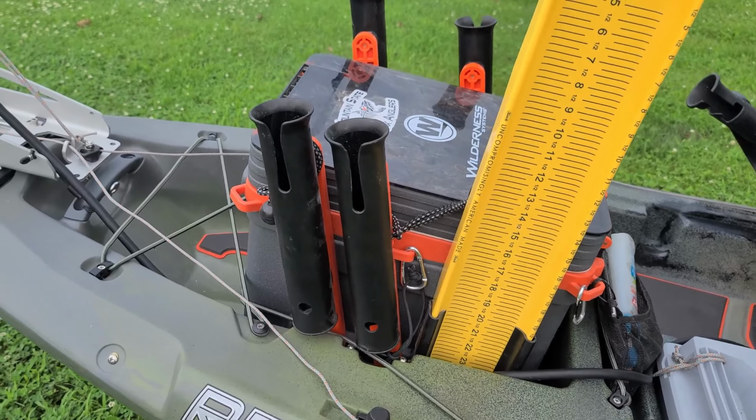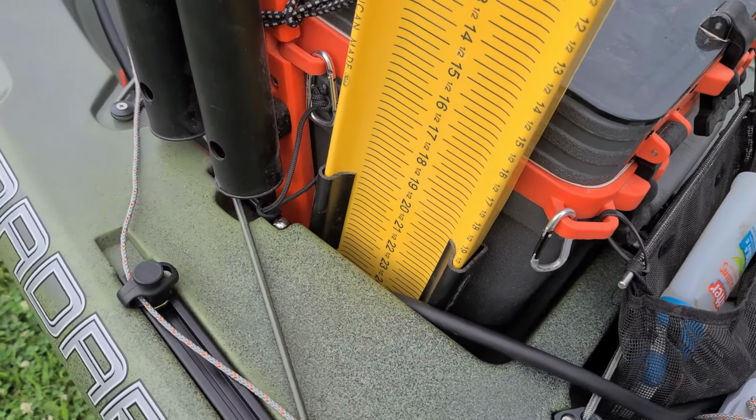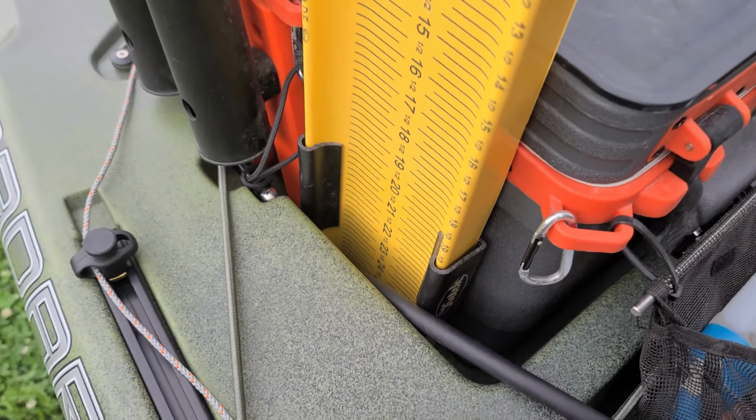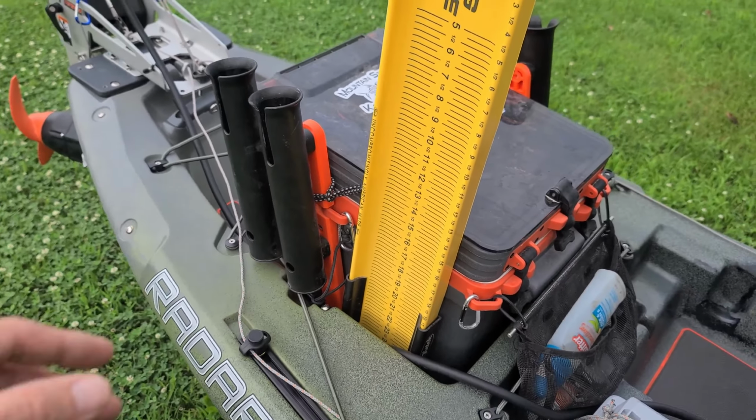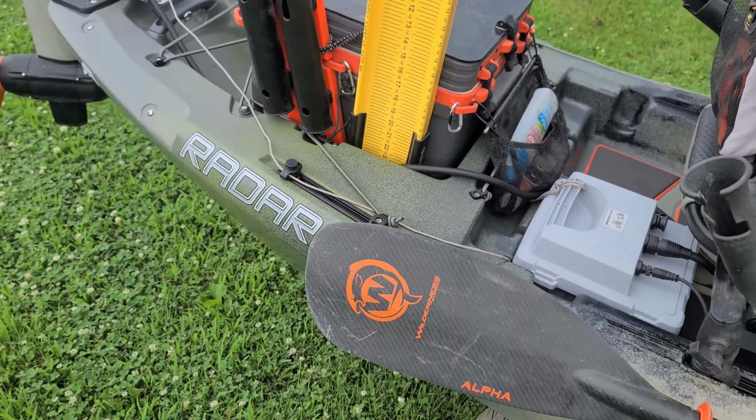So I moved my rod holders closer together on this side, and then put the Catch carbonate board mount on here. Convenient place. It's not going to blow away. It's in there nice and tight, but it's easy to get in and out.